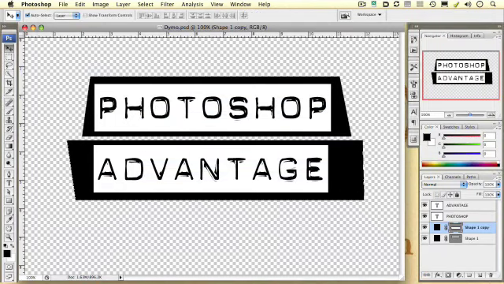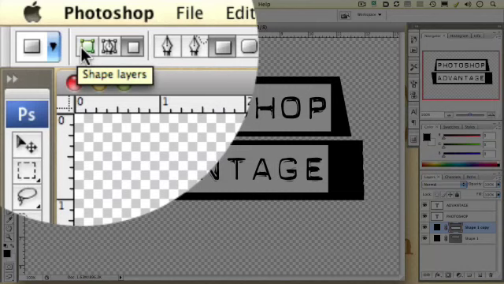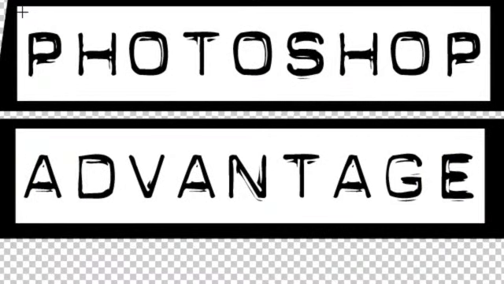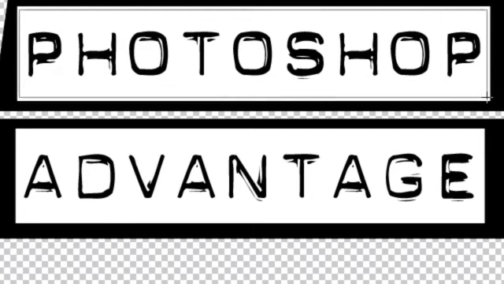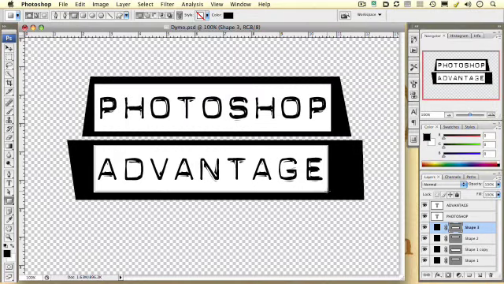For this effect to work correctly, I'm going to need a couple of additional shape layers. But we can make those shape layers really quick by using the Rectangle Shape tool, and we want to make sure that we have the shape layer selected. And what we want to do is put this shape layer just inside of the white font shape that we have. So I'm just going to click and drag, and I'm going to keep it inside of that shape. And if I just click and drag again for my second word, now I have created two new shape layers.